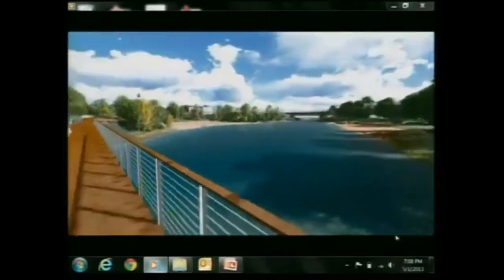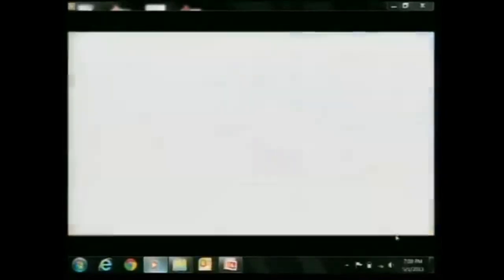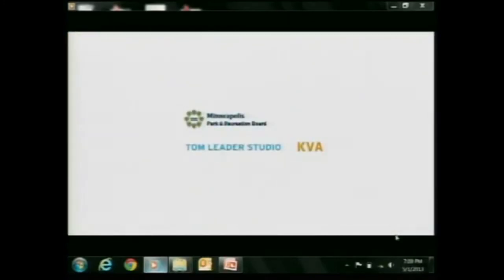Moving up toward the bridge toward Halls Island, across the back channel — the overlook, the island itself, Habitat Beach. Turtles breeding, maybe. The bird blind with the raised boardwalk. The existing lighthouse that remains. A new bridge back to mainland. The boathouse and cafe — all LEED Platinum. A series of overlook terraces that can also work as a performance space. The cafe to the right. And onto Plymouth Bridge for a look back at the whole thing. One of the reasons Plymouth is so important is to connect those two into one piece of the loop that really stands for the whole project.